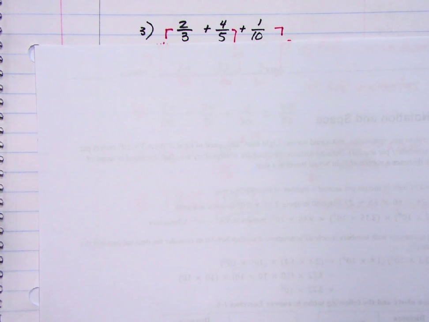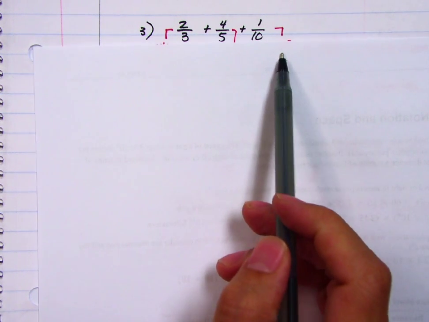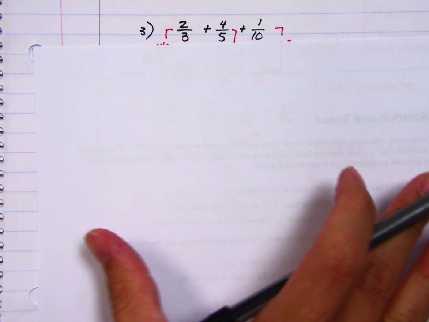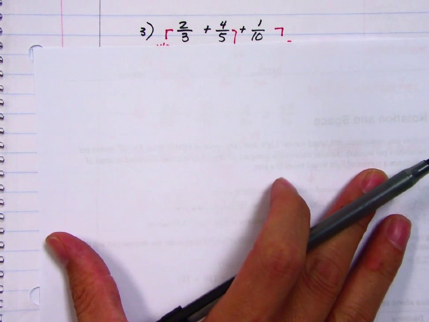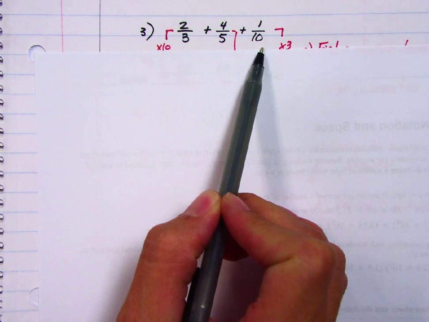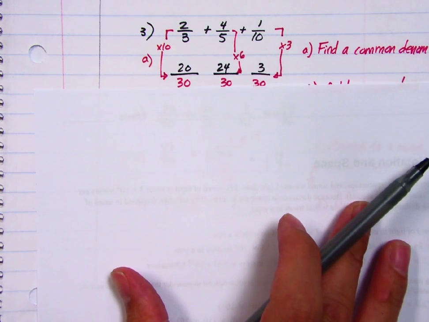Something a little more challenging, you ask? Perfect. So I've got 3 fractions this time. Oh my gosh. It's all right. Same steps. No parentheses. Don't need to do anything with that, but I need to find a common denominator of all 3. Can you guess what that is? That's right. It is 30.